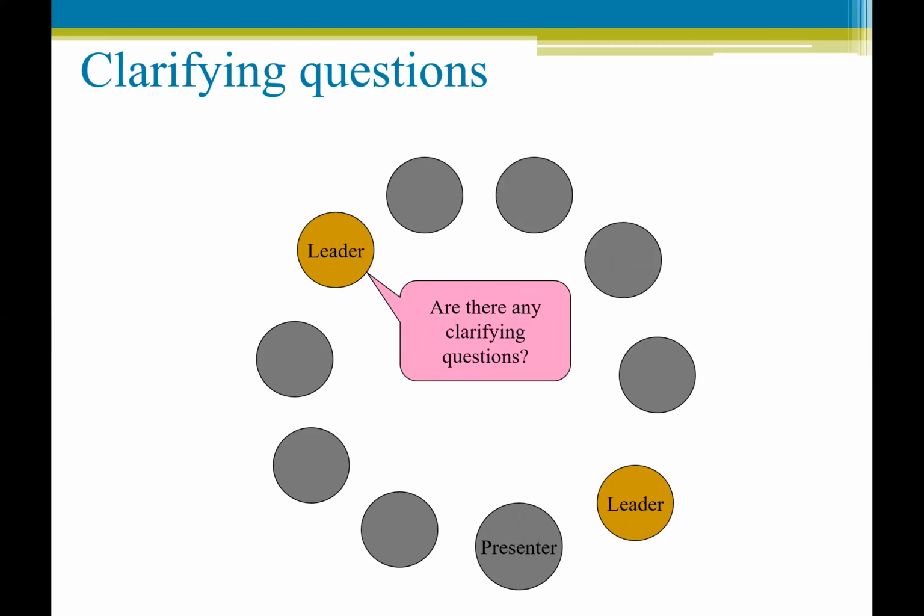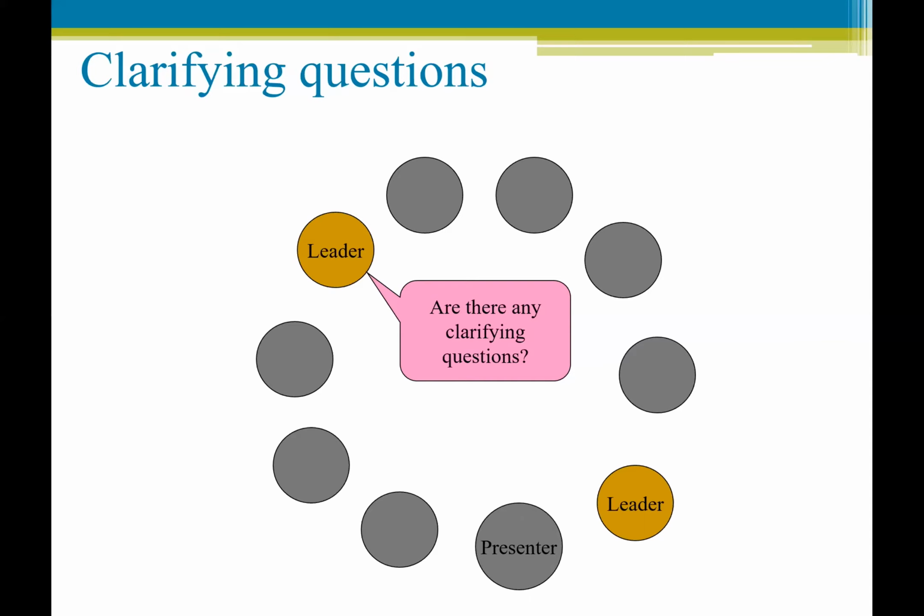And once the presenter has concluded their presentation, which is generally fairly brief, we then ask for any clarifying questions. And the clarifying questions are meant to be informational questions. So they're not meant to be an opportunity to solve the medical problem or explore the medical problem. They're not an opportunity to start working the case and start thinking of possibilities. Really, they're simple things such as, does June live alone or does June have a partner?